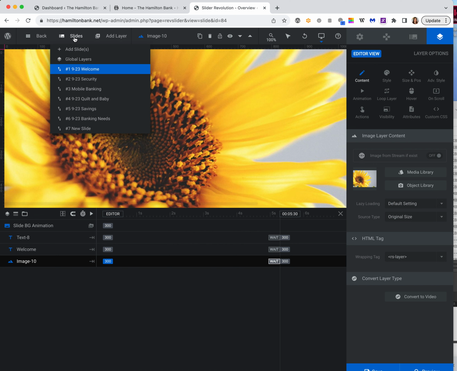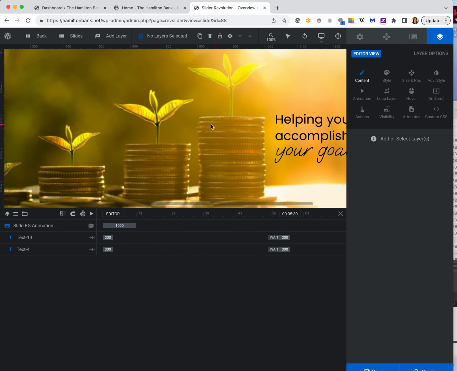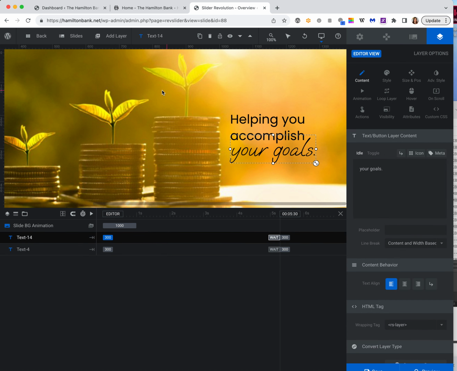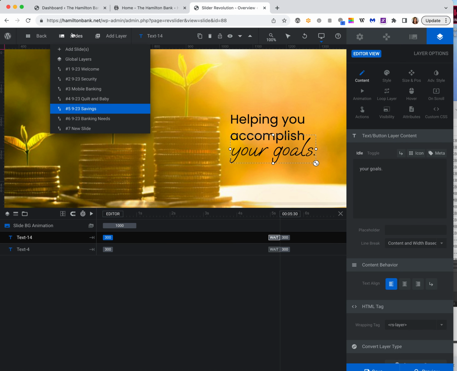And then if I go up here to slides, you can see there's a variety of slides that we have currently running in the site. So if I go to savings, there's that slide with that text, can be changed. This slide can be linked to any page. And you can also easily turn off slides if there's something that you need to turn off. It's this little eyeball. When you click that, it deactivates it. It's still there. You can trash it if you want, but this will just hide it. So if you want to bring it back later, you can.